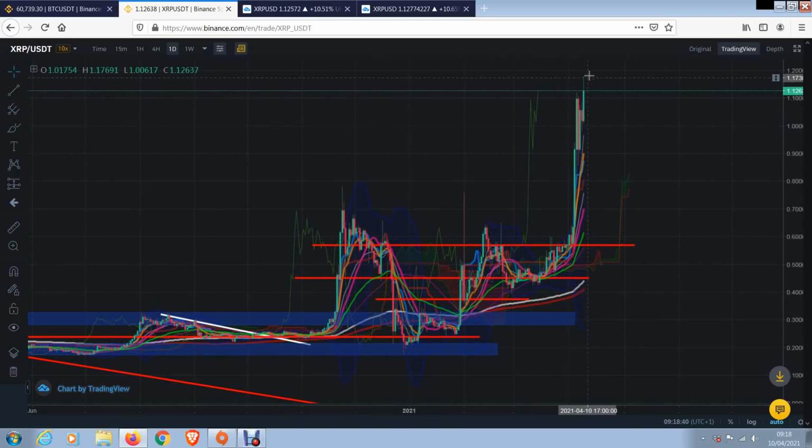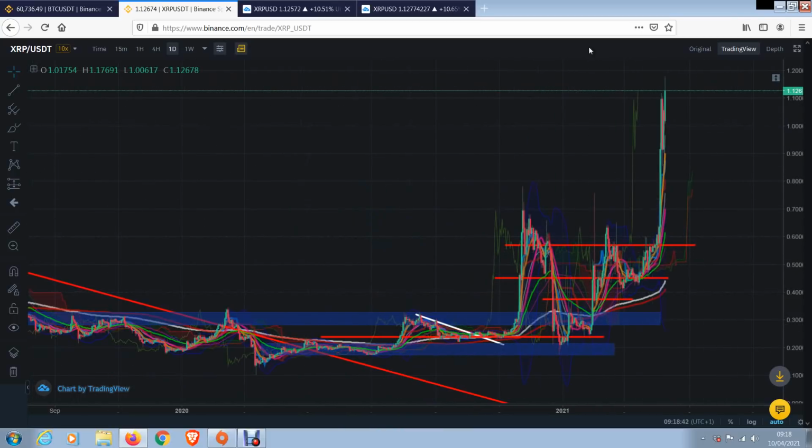And I say long term. This is nice to see, but this isn't the move. This isn't the big move, and the big move will be towards the end of this year, and it will be big. But by me telling you that, I really honestly don't think that this is the time to be buying. This is FOMO, and this is what's causing this, and that's what XRP likes to do.